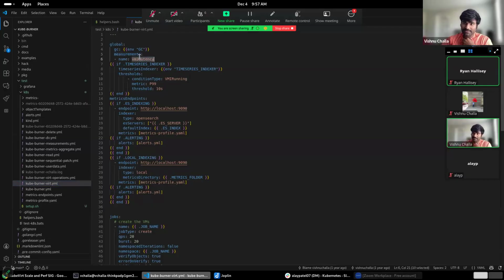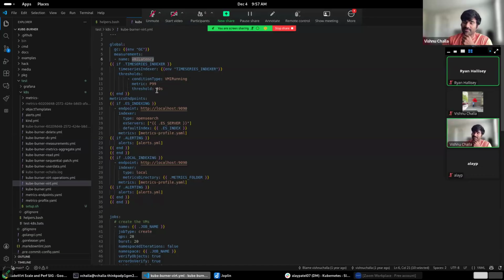So here, primarily for the purpose of this demo, I have just tailored it to VMI latency. So what it does is it looks for the Kubernetes events in the runtime and then captures those events to calculate this latency. It does a diff of statuses from the Kubernetes status JSON spec, and then calculates those latency numbers.